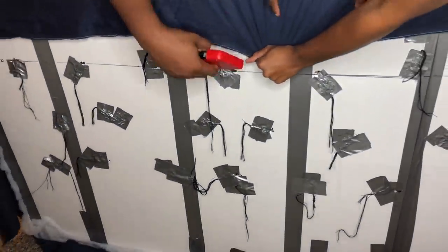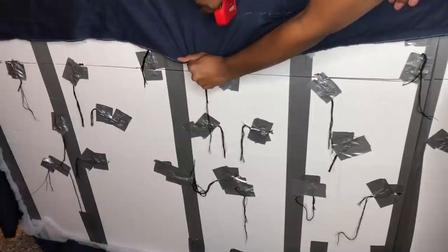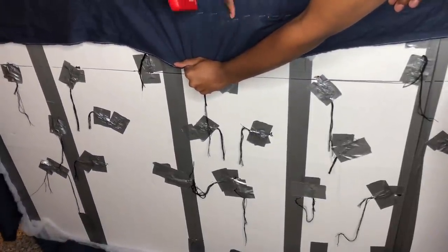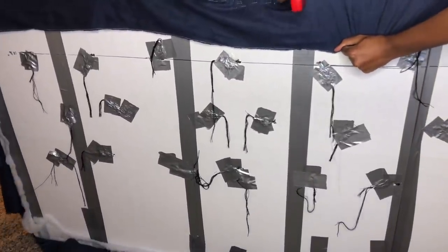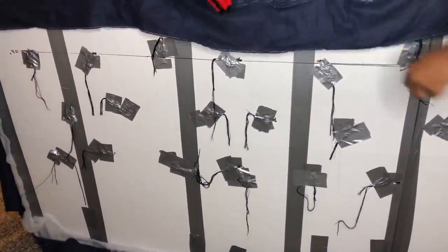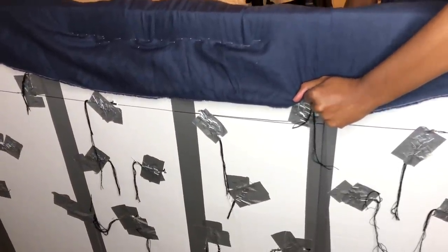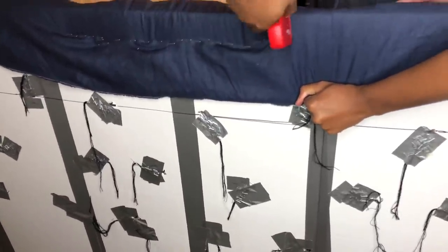After I finish all of my buttons, we're going to staple down the edges of our fabric by pulling it tight over the back of the headboard. You want to pull it tight, otherwise you're not going to get that neat look you're going for. You can cover the back of your headboard with fabric or boards, but I didn't do it because it's going to be up against the wall and I just didn't feel it was important. If I was making this for somebody else I probably would cover up the back just so it's more appealing, but for me and my husband — nobody's going to see it.